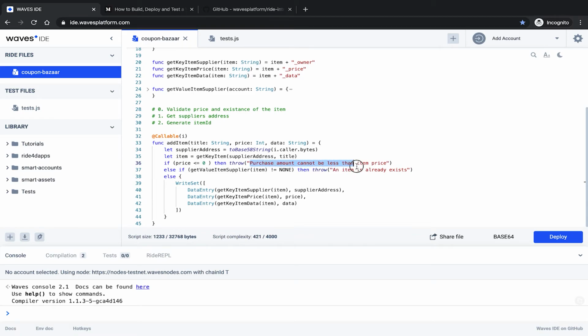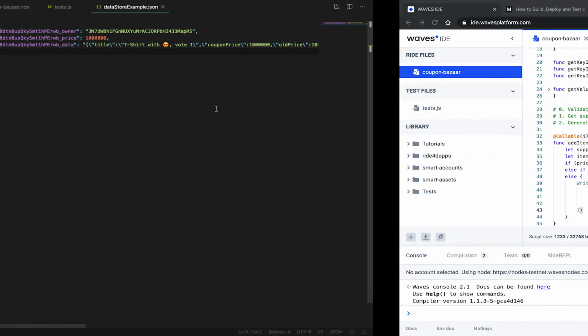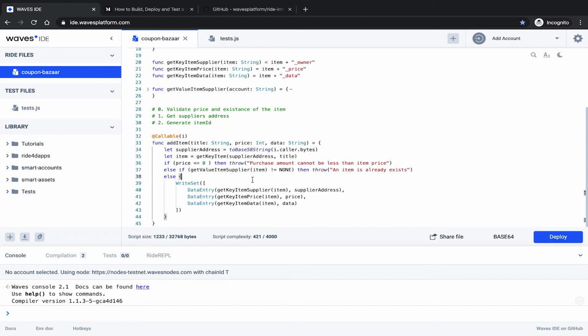If it is less than 0, then we will throw an exception with this text. And if this item does not already exist in the storage, then we will write 3 key value pairs, as in this example. Pretty simple logic, and it should work.